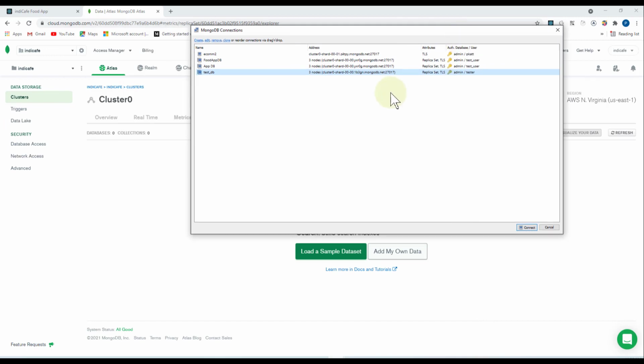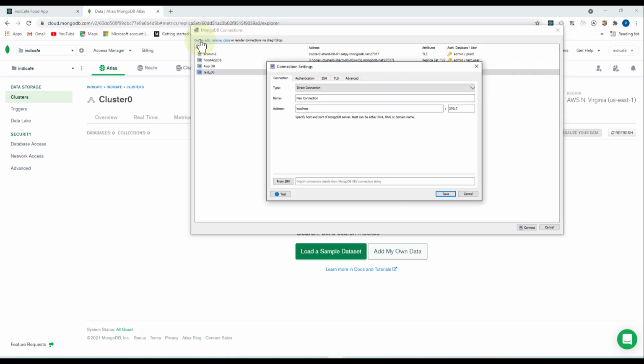And right now I don't have any connection. I need to create an entry for my new DB connection. Okay, so what I'm going to do is I'm going to say go ahead and create a new connection. And here it says SRV. Okay, and so what we have to do is, remember, we actually copied a connection string a while ago. Okay, what we can do is I'm going to go ahead and copy that string and paste it in here. Okay, and we also have to copy the password in here. Okay, and I'm also going to go ahead and do that.